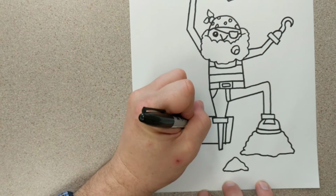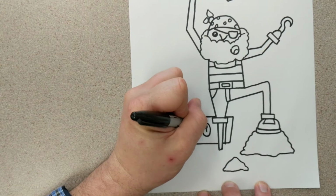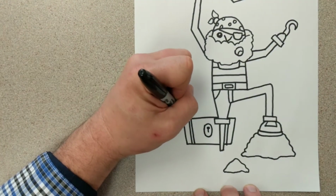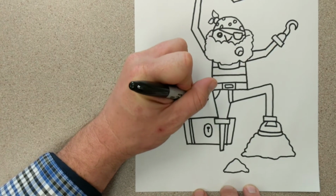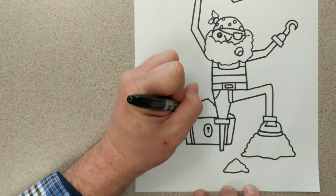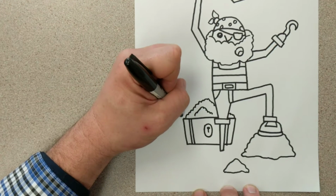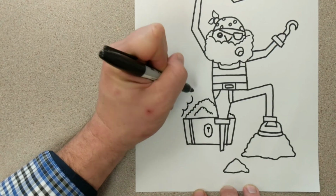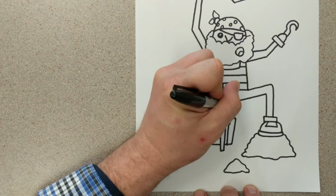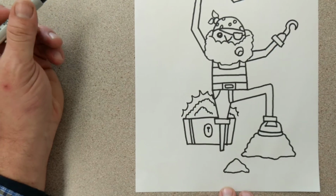In the middle, we're going to put a circle or an oval and a little key shape here. And then we'll put our coins kind of like a cloud shape again, going up and down, all the way across. You can even put them inside here, so that'd be nice. And then you can kind of make them look like they're glowing, which is pretty easy to do. I kind of do the same lines for a sun if I have a sun glowing. We'll do that later. There's our glowing chest.